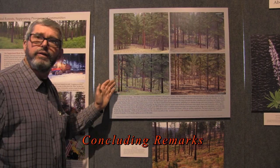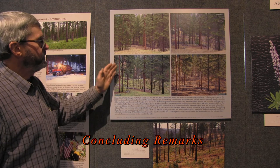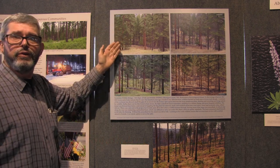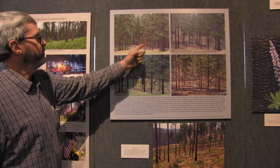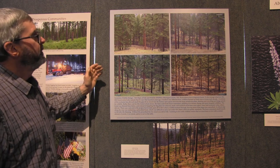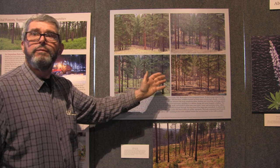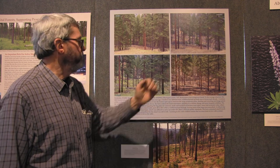So this is an example of a logging operation that I really like. This is a Sinlihekin Wildlife Area in Washington State. And it started out with a forest way too thick due to 100 years of fire suppression. And back in the day, what would have happened is the loggers would have taken that tree and that tree and that tree and that tree and left all this. Instead, they've done just the opposite here. They've left the bigger trees. These are ponderosa pines. They've taken out the smaller trees, some of which made money, some of which actually cost more to remove than they got in revenue.